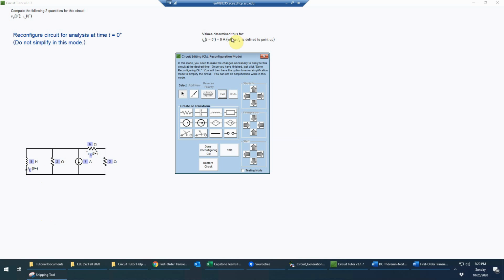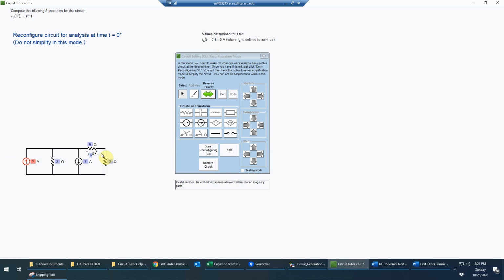Now, if that value didn't happen to be 0, then what I would do is actually change that to an independent current source. And I think it'll let me do that here, although I don't really need to do it. The problem is I don't think it'll allow me to actually put in 0 amperes here. So what I'm going to do instead is simply change that to an open circuit. So I'm going to delete it. But normally, if it were some non-zero value, you would have to change that to a current source. You would want it pointing in the same direction as that sought current was.